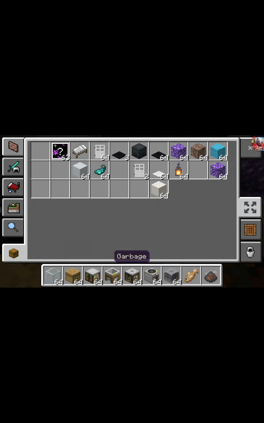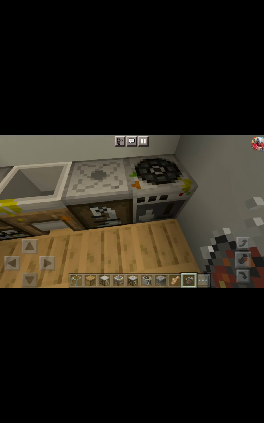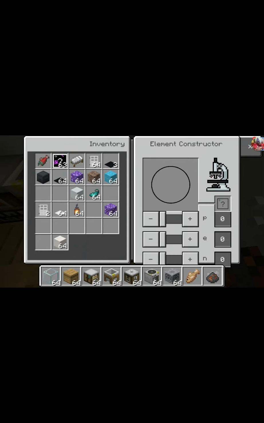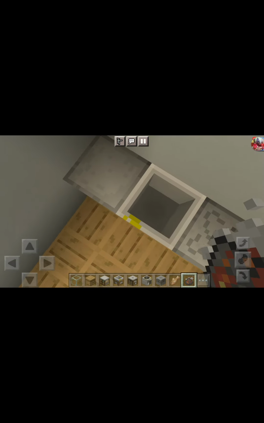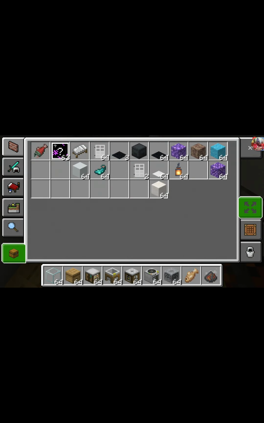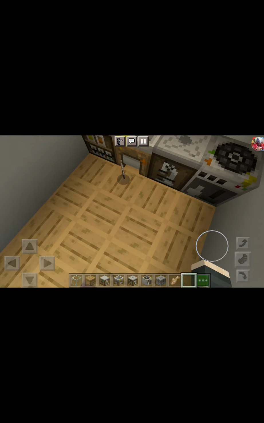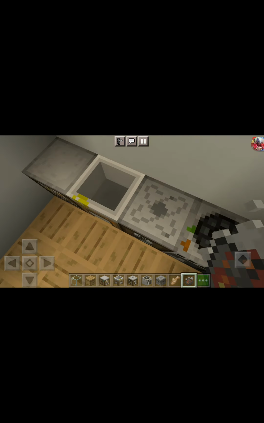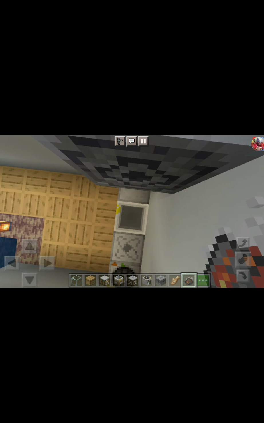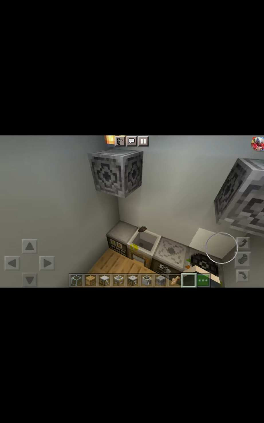Now, this garbage, I don't know what to do with it. I made something with this. No, not this one. I made something with this. Just turned garbage, I guess I'll just throw it right there. Nada. There, it's right inside, and it's a full block.